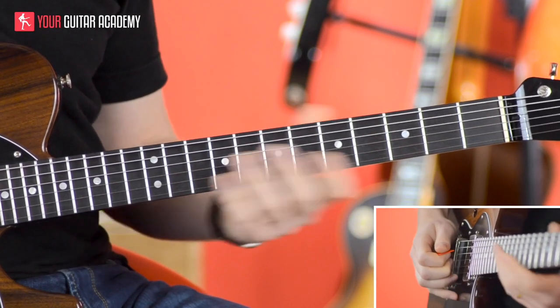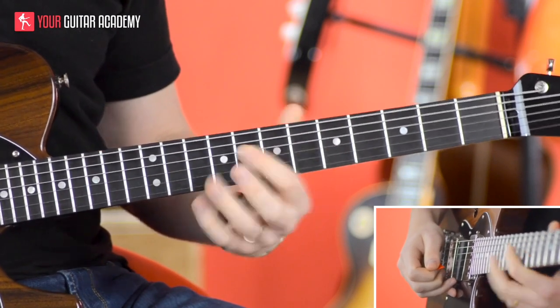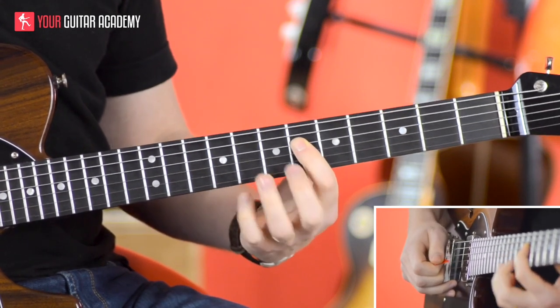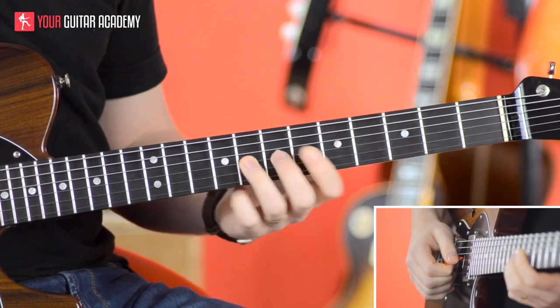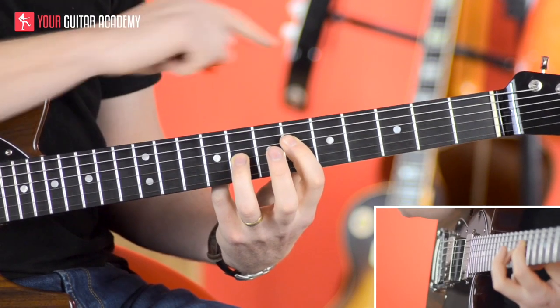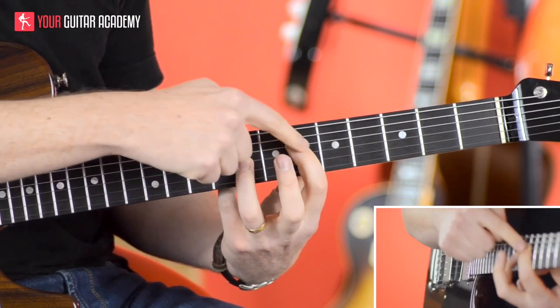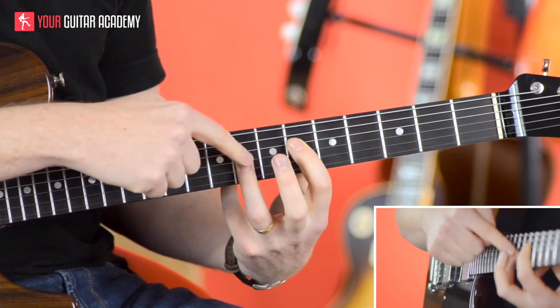What we're doing is starting up here on the sixth fret of the D string. That's where my first finger's going, and my third finger is hovering over the eighth fret of the G string. That's kind of like the chord. Notice that I've got my thumb firmly at the back, as always, and I'm able to stretch across those two like that. So that's pretty much what you're playing.